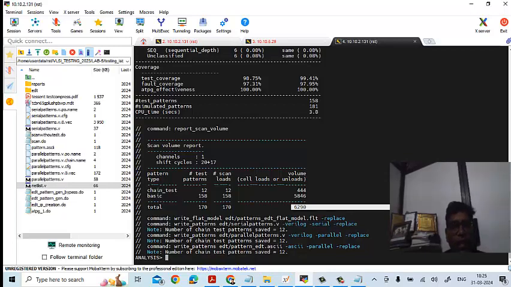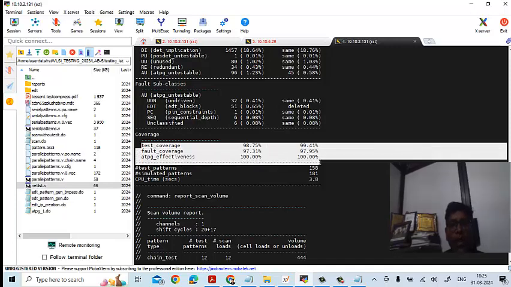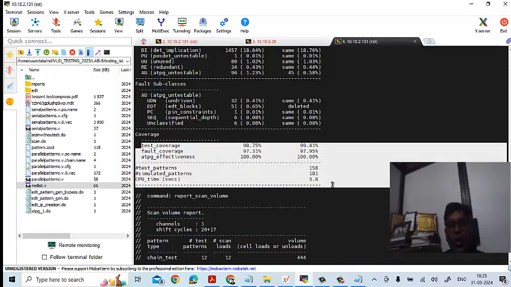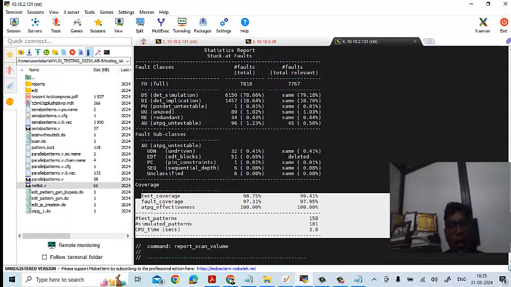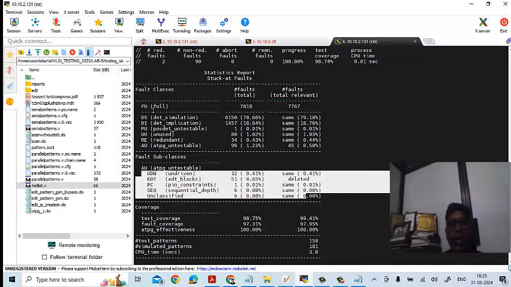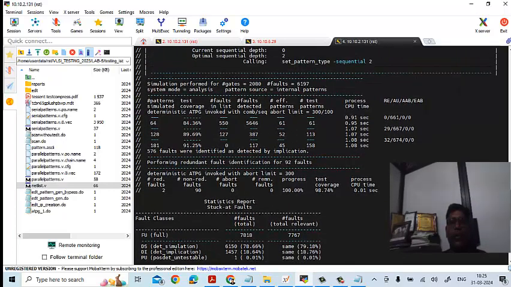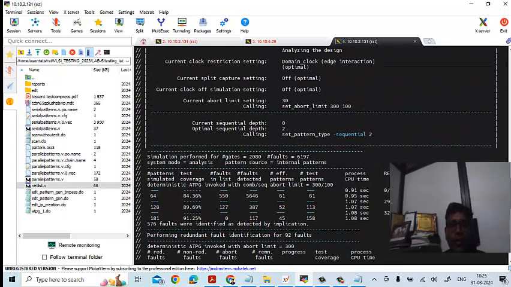Here the fault coverage, number of faults, effectiveness, time it takes, and the faults which come under undriven EDT blocks, all this complete detail you need to go through and analyze, because this is the information which will be useful for comparing EDT with bypass.